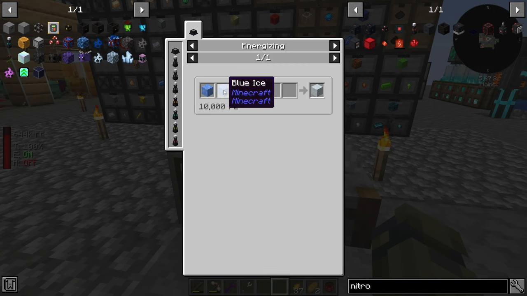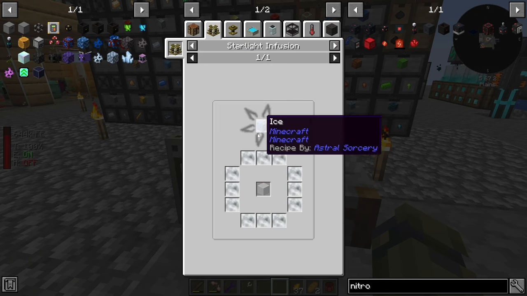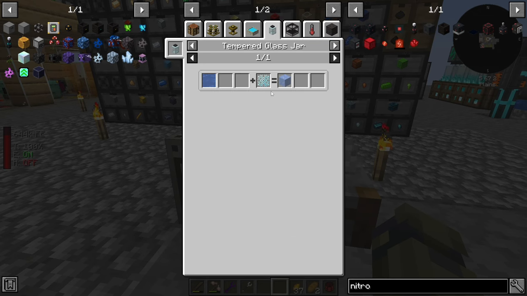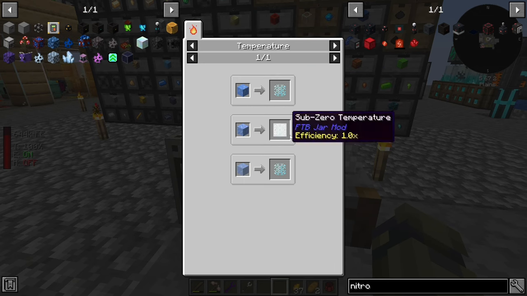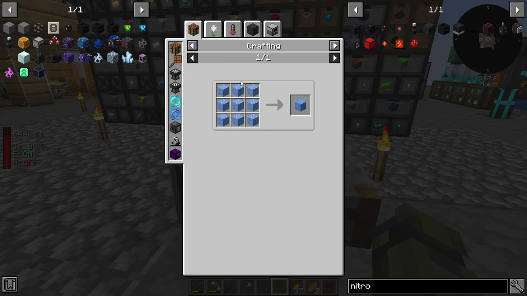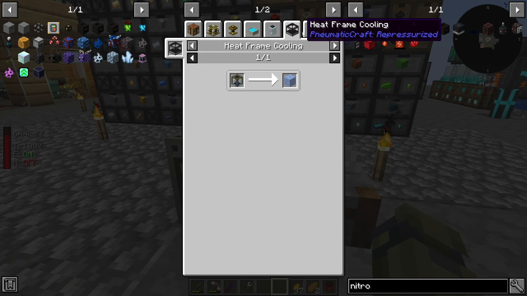Dry ice is made with 2 blue ice, which is made from 9 packed ice, and packed ice is made from ice, and ice you make from starlight infusion, or there's other potential options. A sub-zero temperature. Wait. Oh my god. Infinite free ice. And blue ice. I think I found a solution to making ice. I didn't think of that. So that might be a really good way of making ice.